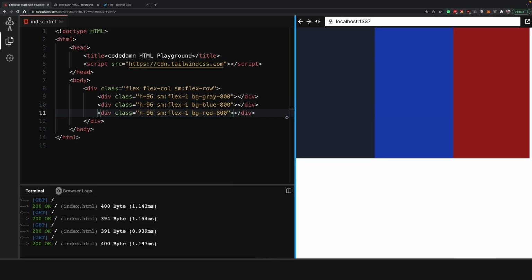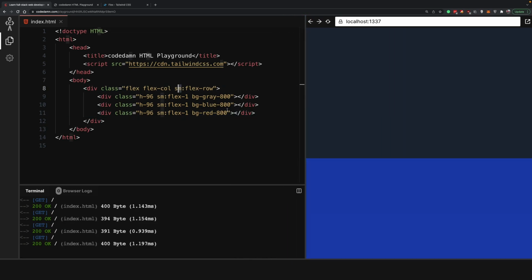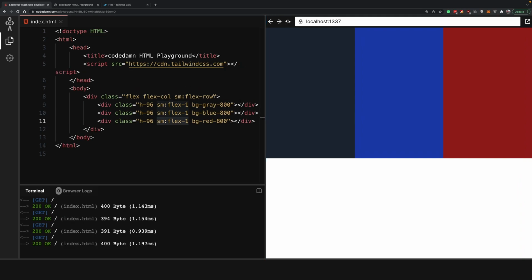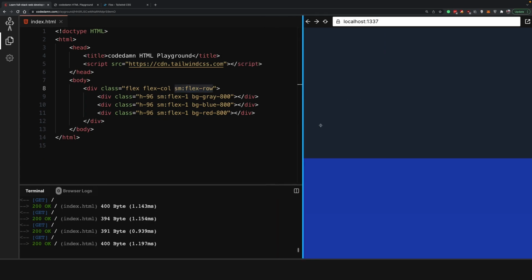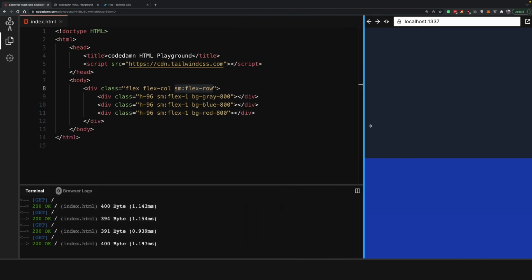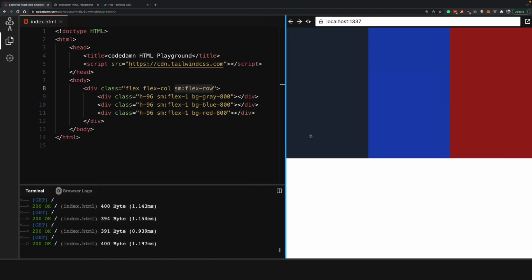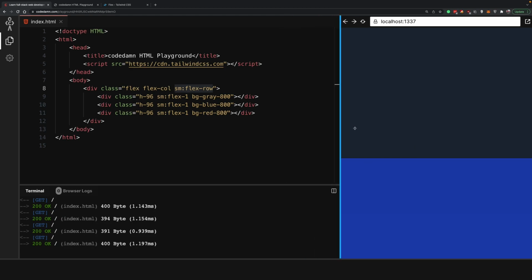All right, so what's happening over here? You can see the moment I cross that small barrier, all of them get this class removed, or not exactly removed, but the effect of this class is gone. So this is why you get a flex column, I mean, this is basically a vertical stack. The moment we grow over this, this class takes over, and then this renders in a row, right? So if you know how Flexbox operates, this would be useful for triggering mobile based layouts, whenever size goes below 640 pixels.